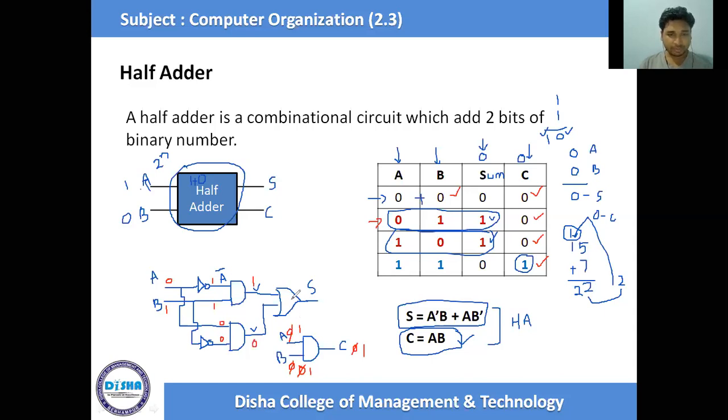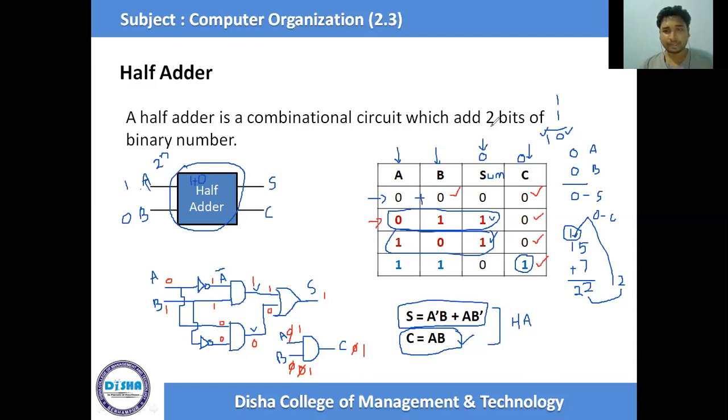But in case of the OR gate, this OR gate receives the value 1 here and the value 0 here, then it will produce 1, because the OR property says that if any one input terminal holds 1, then the result is 1. So we get sum is 1. At the same time we got carry is 0, so this 0 can be evaluated from this circuit diagram. So this is the half adder. In the case of a half adder, only 2 bits can perform the addition process.